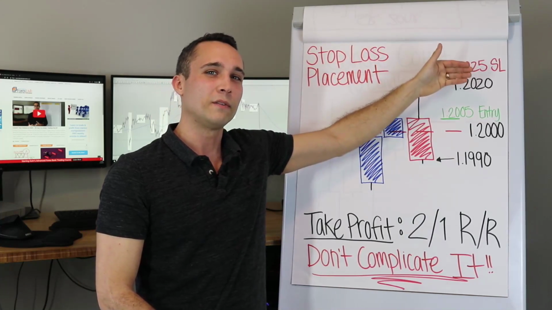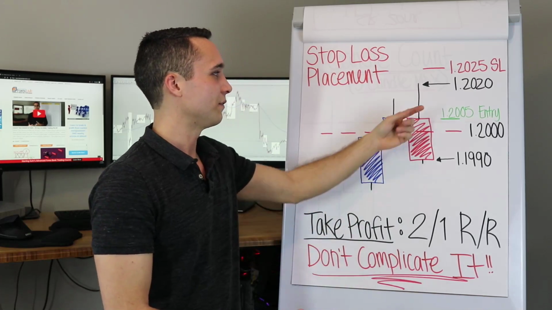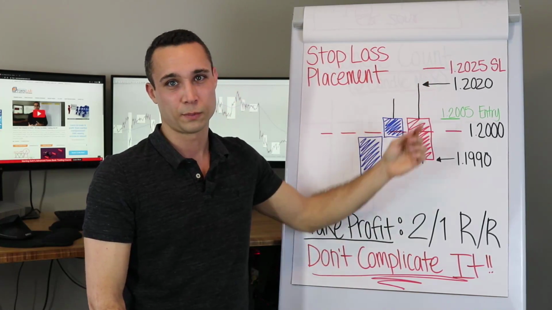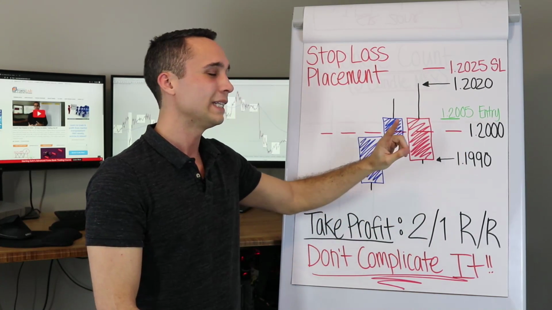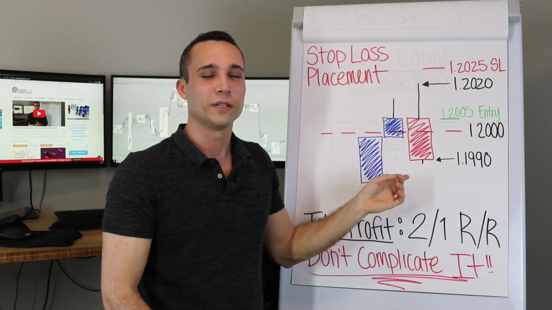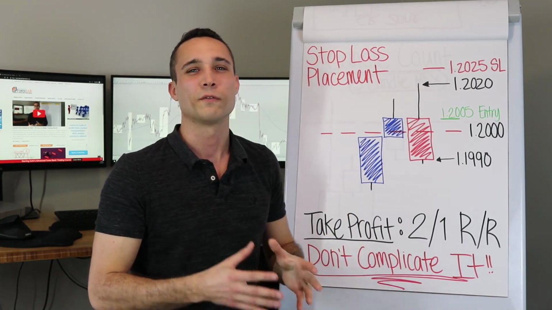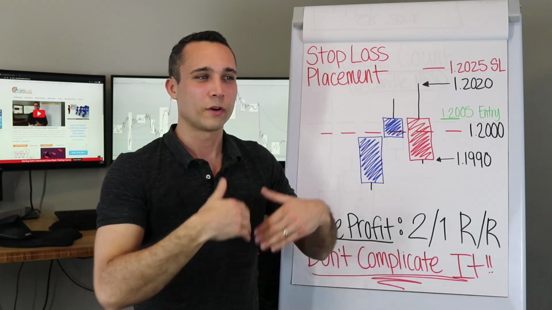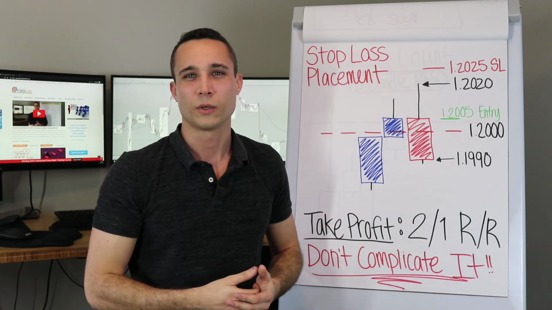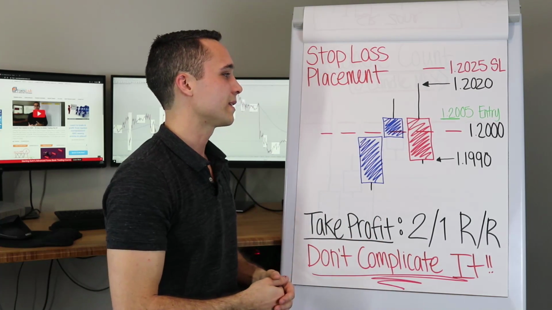Just putting your stop above a high or below a low is kind of a dangerous thing to do because they're typically going to come for those previous highs. That's why that's almost one of the worst places you can put it, unless it's the stop run. If it's the stop run, well, then you've already seen the stop run. It's cost inhibitive for them to come back and take out that level again. It doesn't make a whole lot of sense. If they've already taken out that level and induced the liquidity, they're likely not going for that high again. If they are, you're probably going to be wrong on that setup.